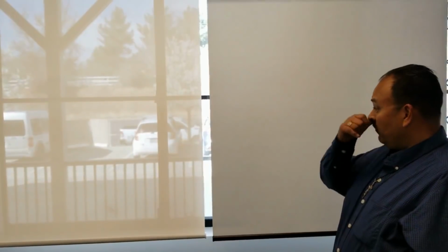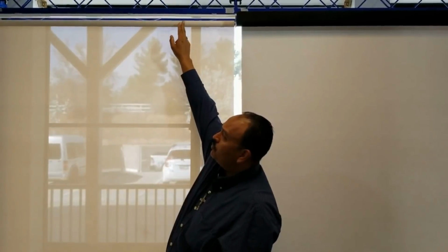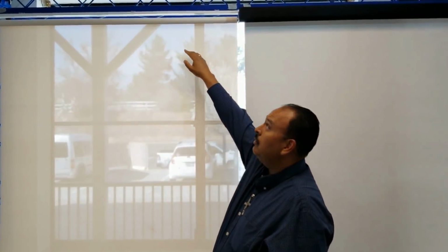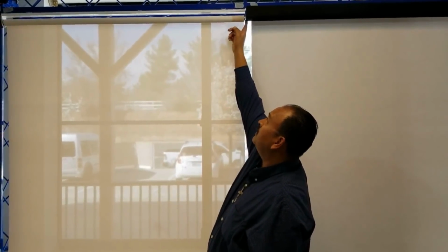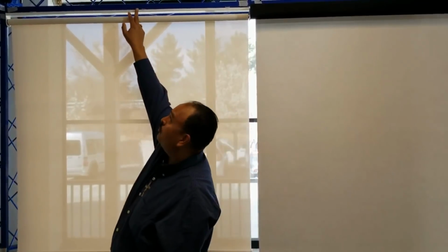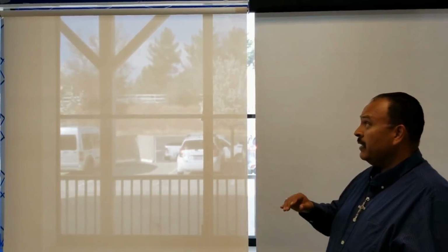First thing, if you look, there's two different headers. This one here shows there's no valance, basically. So there's no cassette or fascia on this cordless roller shade. But it does have a top rail. You see the way it's mounted, there's this top rail here. It comes completely together. The only brackets that you have to put on are clips, which are above this. So then, on the inside mount window, you would put it above, and then on a wall mount, you would mount those brackets on the wall. It's fairly simple.